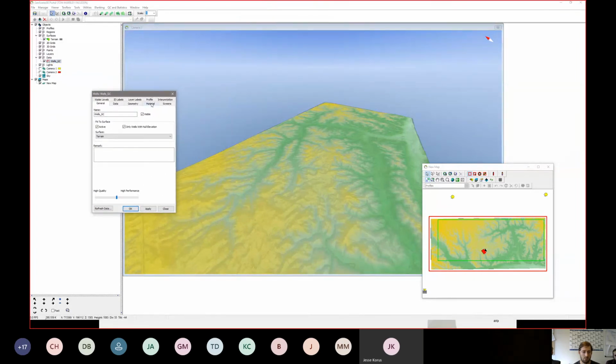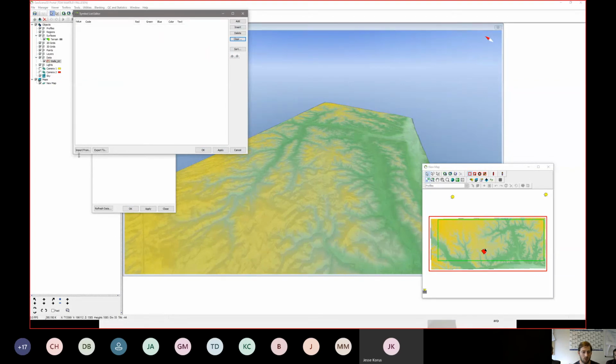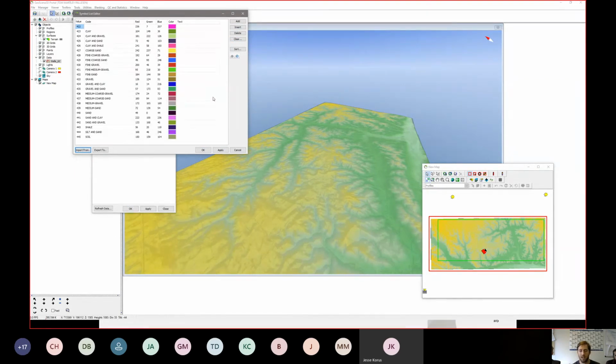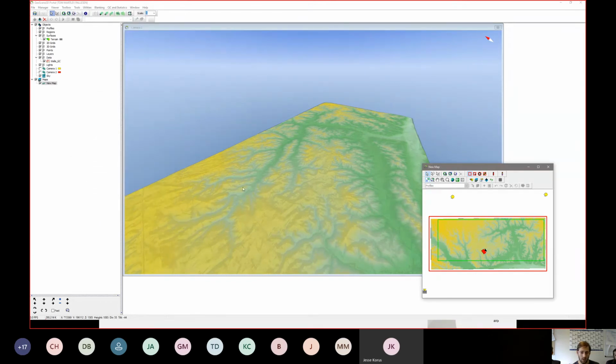So I'll go to the object properties, the material tab, symbols, clear this as they don't make sense for this case, and import from the source. So this will just make some kind of random colorization dependent on the lithology values that are in my object here in the wells. I'll click OK and OK.